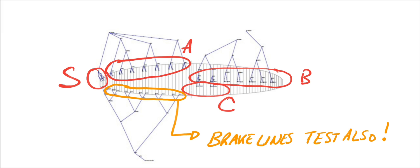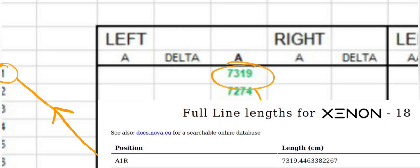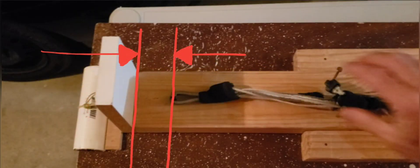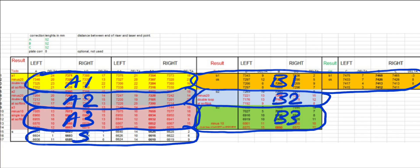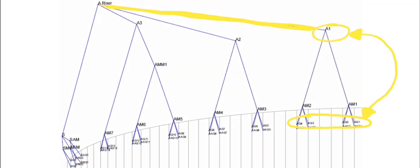In my Excel sheet, the first part is filling out the line lengths per line group — in this case the A, B, C, and Stabilo lines. These values are filled out in green in the first part of the sheet. Next I have the same columns but I adjust the expected length with the delta caused by the measuring plate. The different rows are grouped in colors to show lines connecting to the same main line at the riser end — for instance, the yellow group corresponds to the upper A lines all ending at A1.